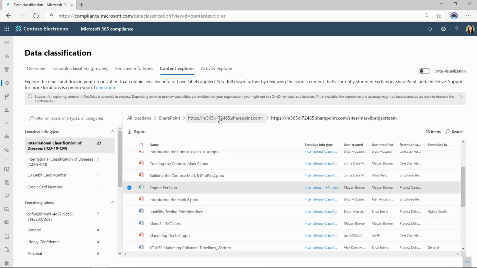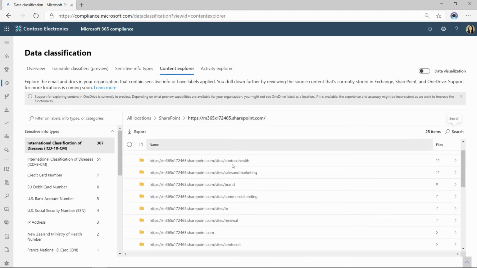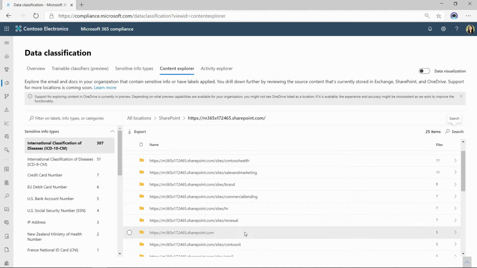There isn't, unfortunately, a way to run a report for this entire tool. You will need to go to each one by one to export that data. Sometimes I'll want to do some further analysis, maybe in PowerShell, or maybe when I'm configuring some of my policies later, I want to understand all the sites where I found the data, in which case exporting the list from this view is very helpful.